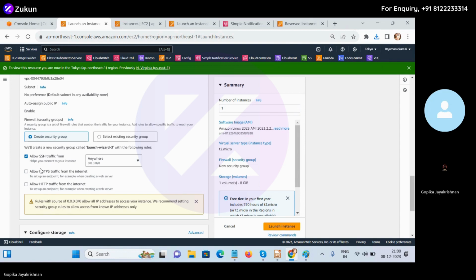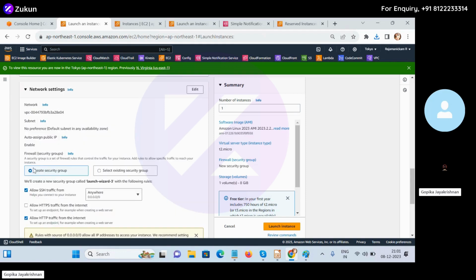I'm going to create the Apache web server here, so it will need SSH and HTTP traffic to access it. A security group is a set of firewall rules that you use to control traffic.